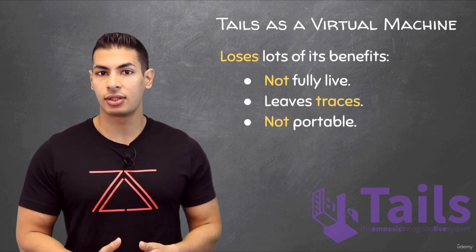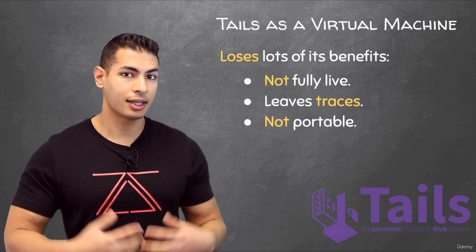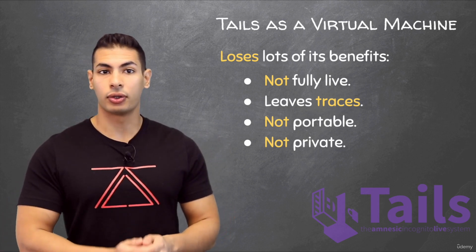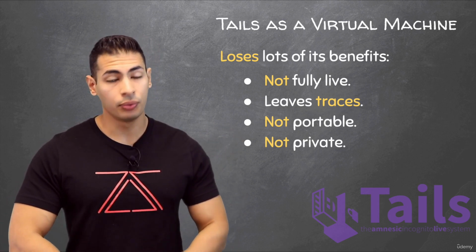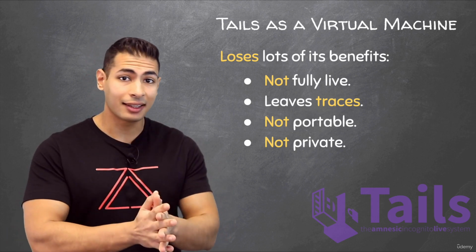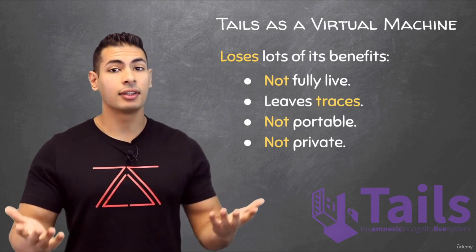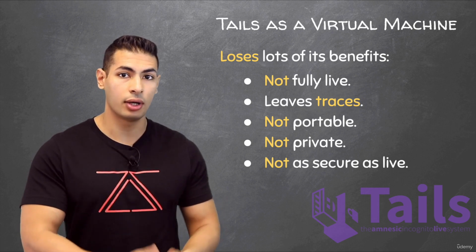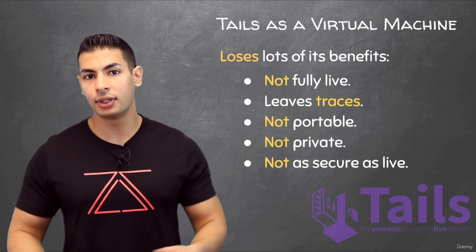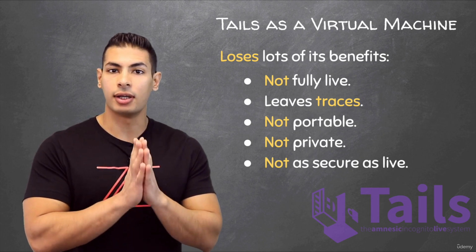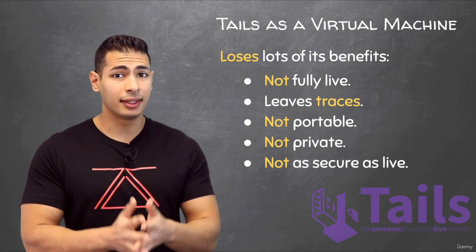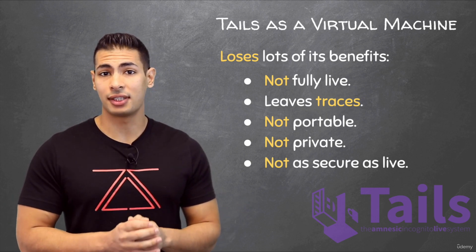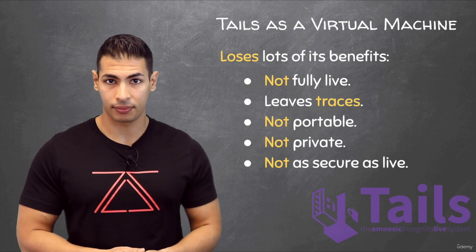And because Tails is installed on Windows, Linux, or OS X, like we said before, these operating systems collect data about you. Not only that, they also have a number of programs that collect data about you. All of these programs access the internet directly, not through the Tor network. And all of these programs and operating systems could be vulnerable to code execution or buffer overflows, which can be used to hack into your computer and again from there de-anonymize you. Therefore, installing Tails as a virtual machine is not great because it will basically lose a lot of its advantages and a lot of its great features.